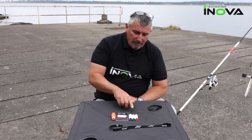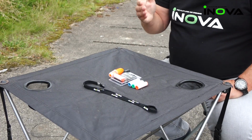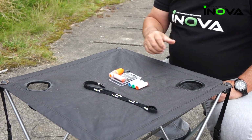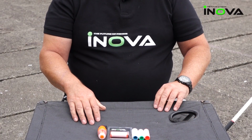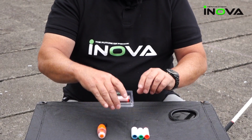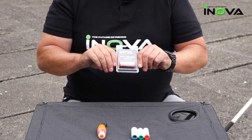So to recap, the 3-spool system allows you to perfectly match the grade of elastic to the type of bait that you're using for superb bait presentation. So when you do eventually run out of an elastic, INOVA do these handy little refills. They're packaged separately so you don't have to buy all 3 at the same time.